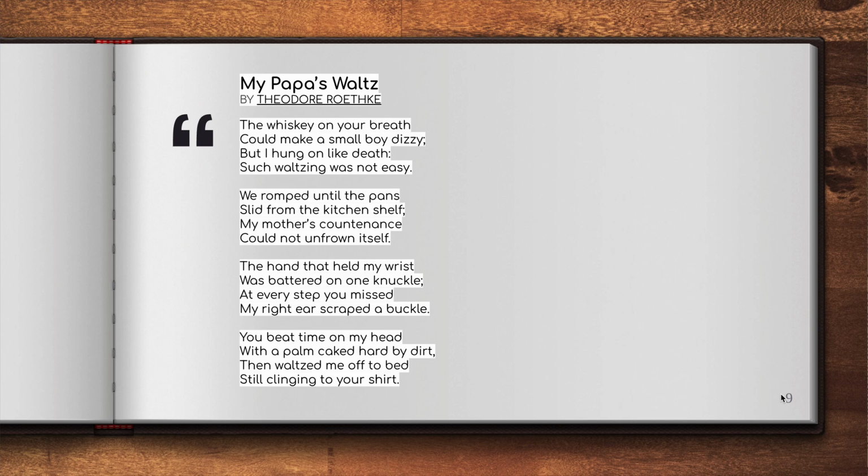The whiskey on your breath could make a small boy dizzy, but I hung on like death. Such waltzing was not easy. We romped until the pans slid from the kitchen shelf. My mother's countenance could not unfrown itself. The hand that held my wrist was battered on one knuckle. At every step you missed, my right ear scraped a buckle. You beat time on my head with a palm caked hard by dirt, then waltzed me off to bed, still clinging to your shirt.